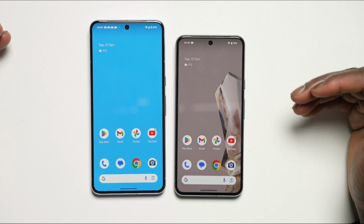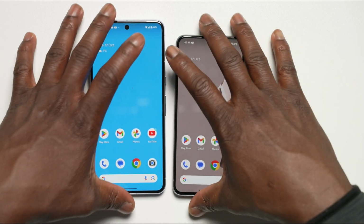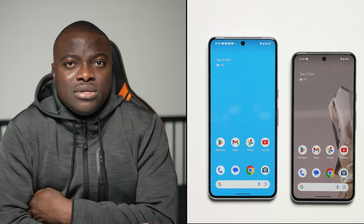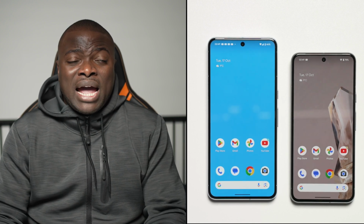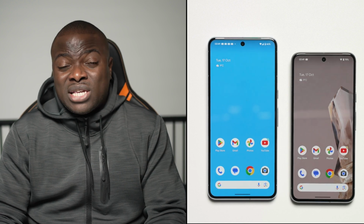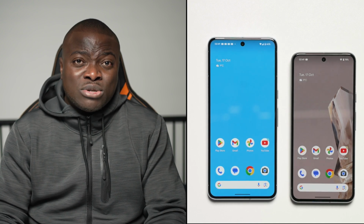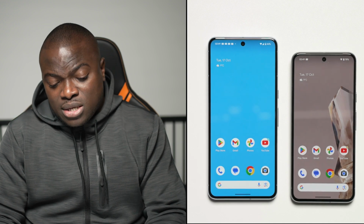Again, I still want Pixel devices to get to the point where they can charge fully in at least 1 hour. With a battery size like 5,000 milliamps, if they can charge fully in at least 1 hour, this is something I'll be happy with. My ideal situation is to get a full charge in 45 minutes. Anything less than that is just an excessive bonus. Anything less than 30 minutes is just an excessive bonus, right? So personally, anything within the range of 45 minutes to an hour to full charge over wired cable charging is another thing to consider.